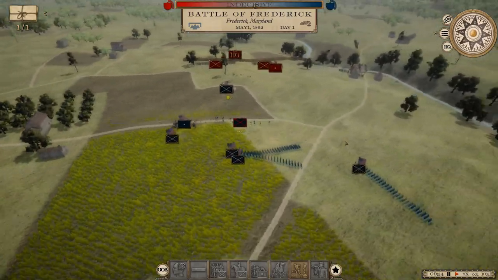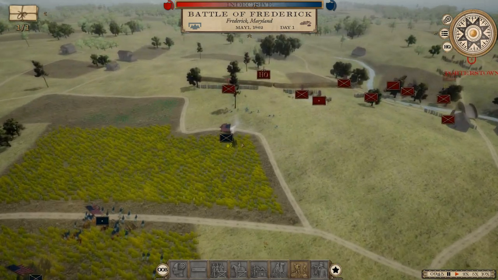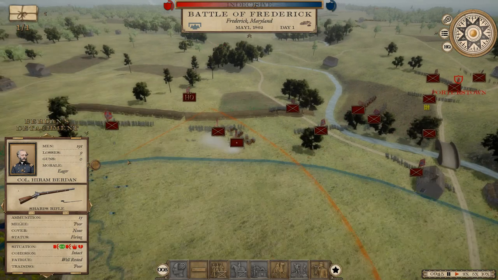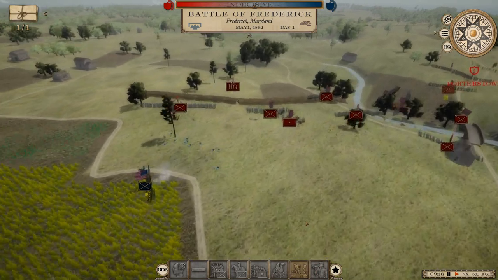Alright, let's see how the position is going over here across the river. Looks like Lomax has gotten across. That's not what I wanted, of course. And it also looks like they managed to get our first group of skirmishers to break and run. I'm going to try not to think too much about it, and I'm actually going to target their artillery exclusively here to see if we can't just shoot it down before it becomes a problem.